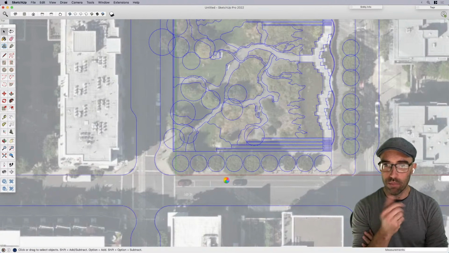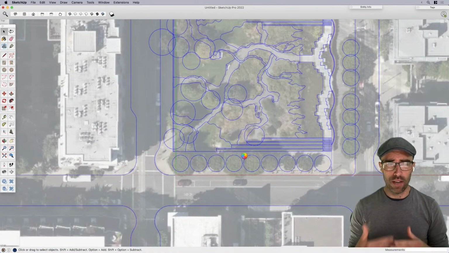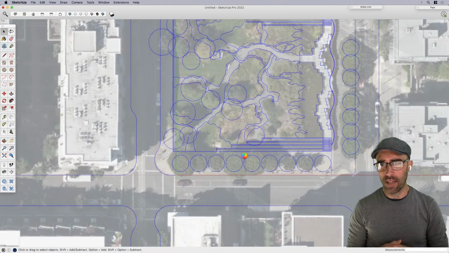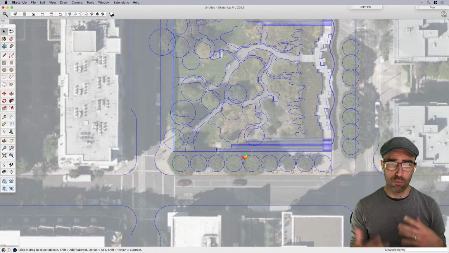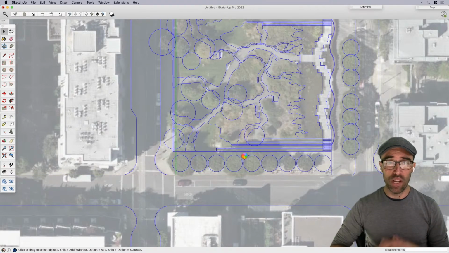So I made this a group just to work with it, but I'm actually going to go ahead and explode it. You can see it's taking a second because it's got a lot of CAD geometry to explode. I grouped it only because I wanted to move it together, but really what I want to do is I'm going to start to manipulate these objects. It's going to be easier to do when it's not inside of this group.